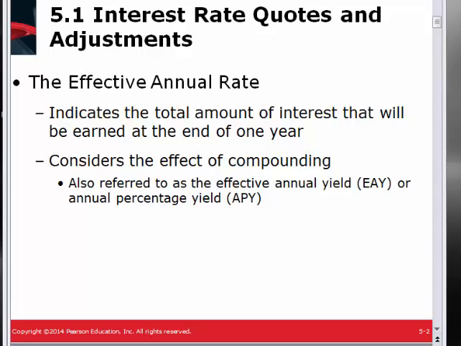So let's just start talking a little bit about something called the effective interest rates. One of the challenges that we have is that we have different kinds of assets that have obviously different cash flows, but cash flows that come at different time frames. So we want to be able to evaluate interest rates when they have different compounding frequencies.